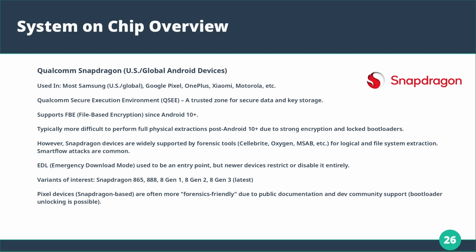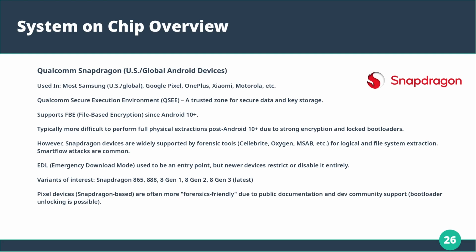Then we have chip-off forensics that involves removing the NAND flash memory from the PCB using heat and specialized equipment, as we will later discuss. The chip is then imaged using flash memory readers. This, of course, has limitations if encryption is enabled and the keys are not on the NAND chip. That means data remains unreadable. On modern iPhones and Android devices, chip-off is often ineffective due to encryption key separation.